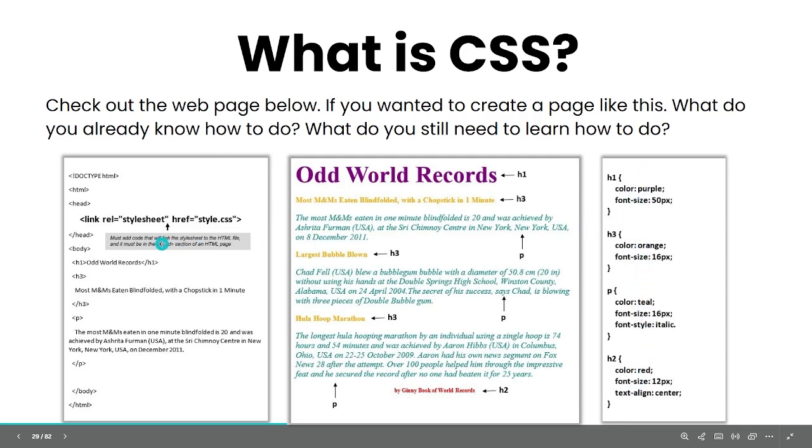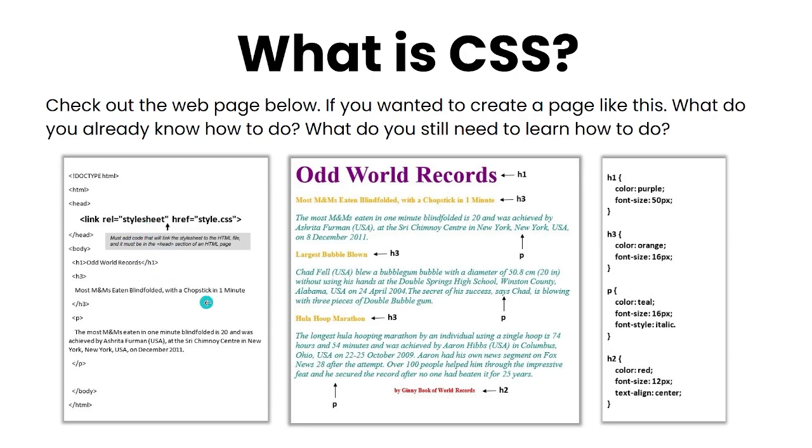Okay, so over here on the left is your HTML, over on the right is your CSS, and here in the middle is what the page looks like in the browser. Now, what's important to remember here is that these two pages, your HTML and your CSS, are two separate files. Okay, and in order for these two files to talk to one another, you need this link tag. And so we'll take a look at that in just a moment.